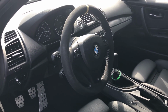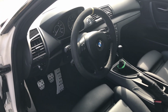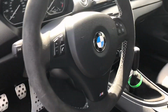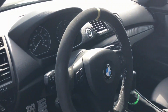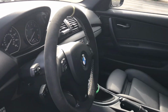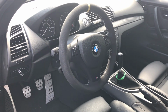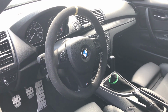This is the Kobe steering wheel, and they do a fantastic job. It's a thicker steering wheel. It's the M Sport steering wheel, but it's covered in Alcantara. It has a yellow 12 o'clock marker, and it has white Alcantara, a white stitch on the Alcantara. It's thicker, it's easier to drive with, and that's what I love about BMW. Nice chunky steering wheels, and they're awesome to hold in your hand, especially when you're driving aggressively with racing gloves when you're on the track.